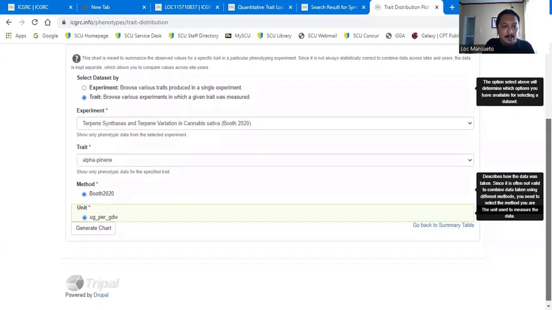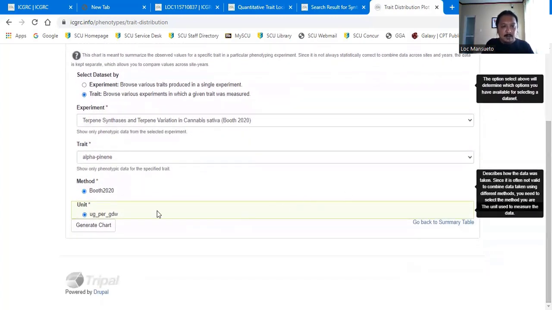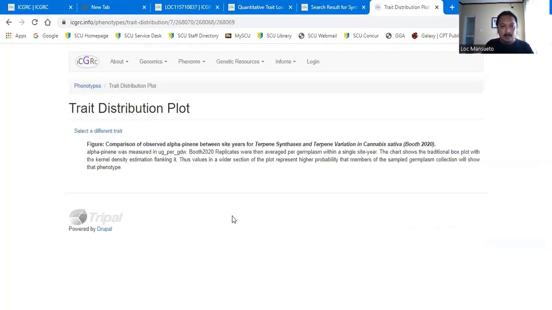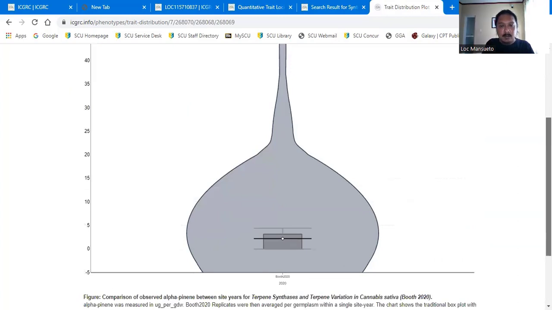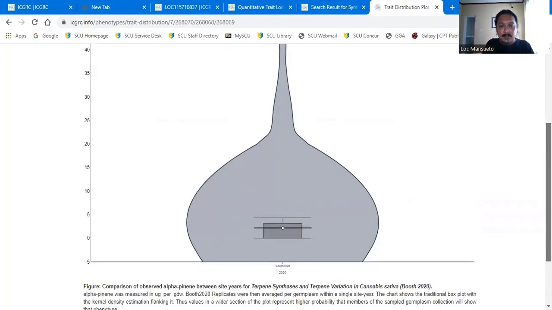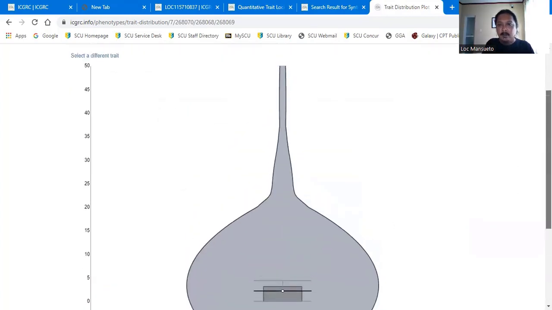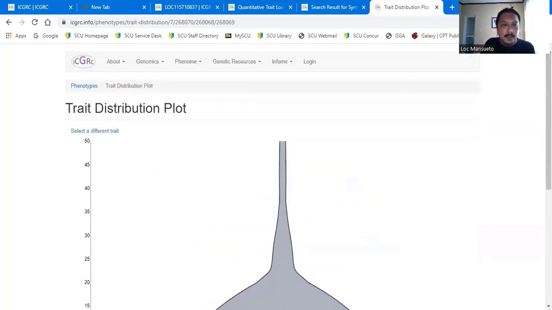And then once you have the method and units, you generate the chart, and it displays the distribution of the trait for this experiment. Okay, so that's the phenotype viewer.